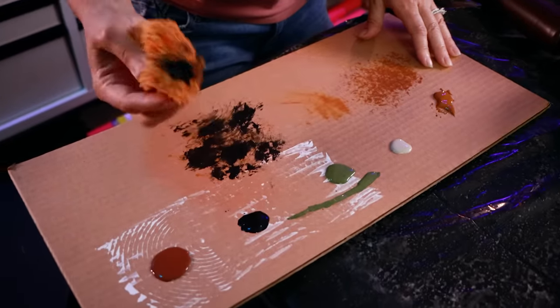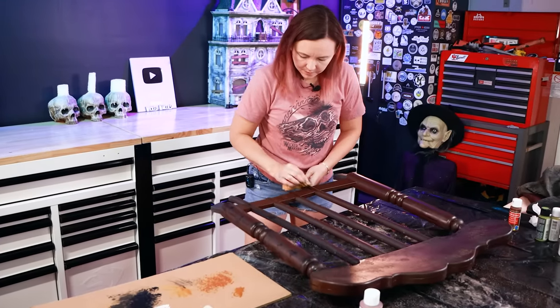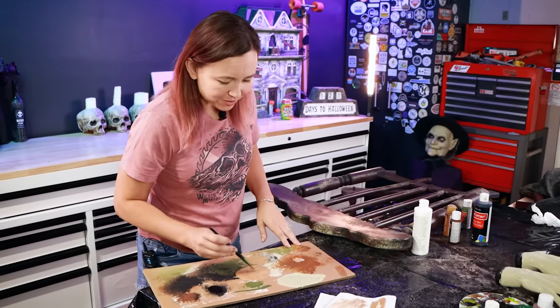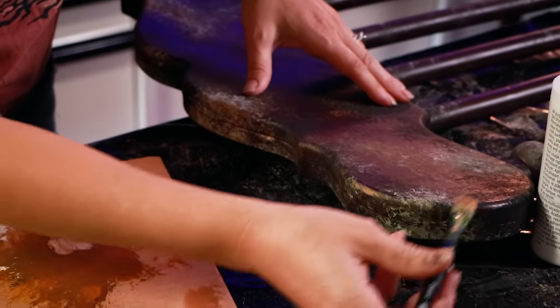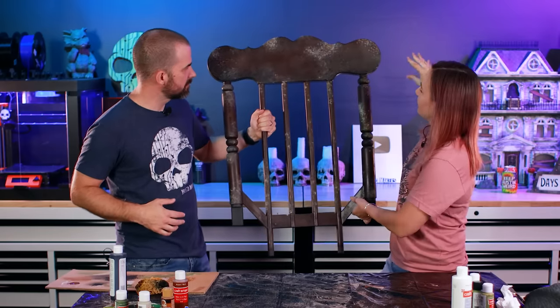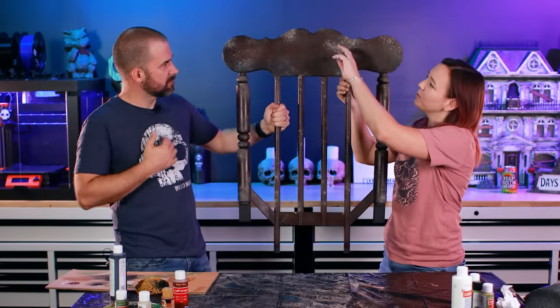Make it look kind of dirty, get some blacks on there, some greens. Not all over, just in random places. And then we will dry brush it at the end and it should look great. I've got a little bit of a yellowish light brown here. I'm dry brushing just a few of the edges where some natural wear in the wood would be. This looks amazing. Thanks. Just sparingly, randomly, no order. Imagine this part got all moldy.